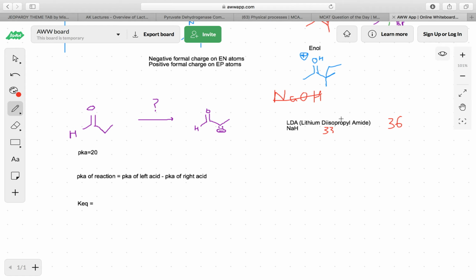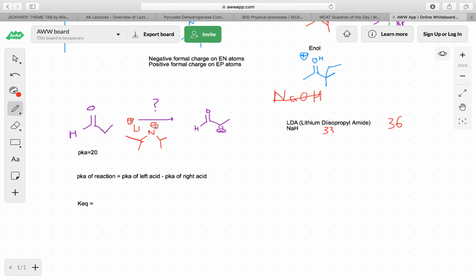Let's put our lithium diisopropylamide in there. So amide means we're starting with a nitrogen, diisopropyl, so we're going to get groups like this flanking it on both sides. And we know there's a lithium, so there's a positive charge in here somewhere. The lithium is there to counteract a negative charge, so the negative charge is on the nitrogen. So these guys complex together. So this is like an ionic interaction right now.